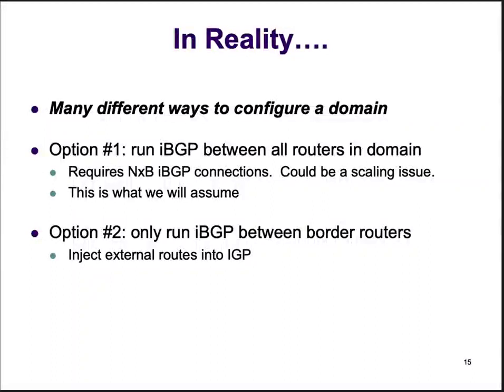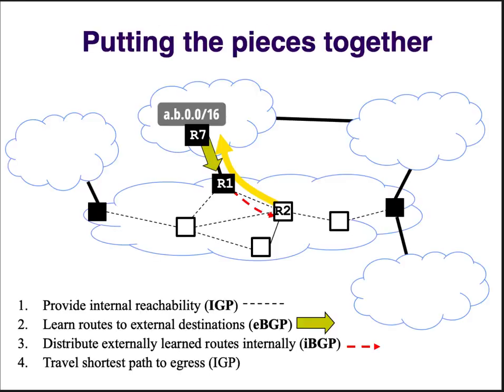Yep. So this is then an interior router going to a different border router that then has to forward it to the correct border router? Yeah, good question. Let me go back to that picture here. So what would this mean? Let's say that this router R1 got A.B, and there's the other border router on the right. Let's call it X. And R1 would have told X, I have a prefix A.B. In this case, this doesn't really work very well, but you could have had R1, let me roll that back. R1 could have just injected A.B as a destination into the IGP protocol itself. So it looks like a destination from the point of view of the IGP protocol.